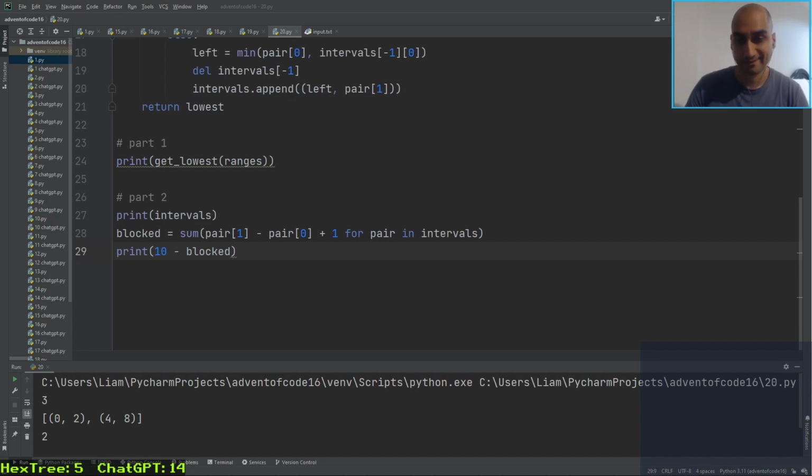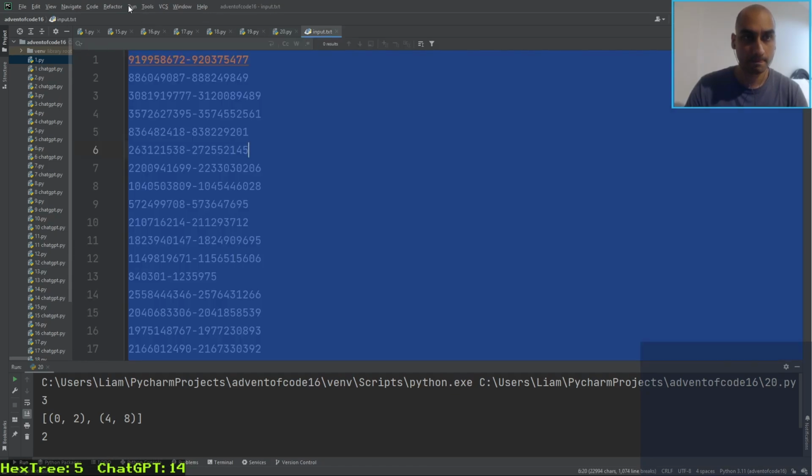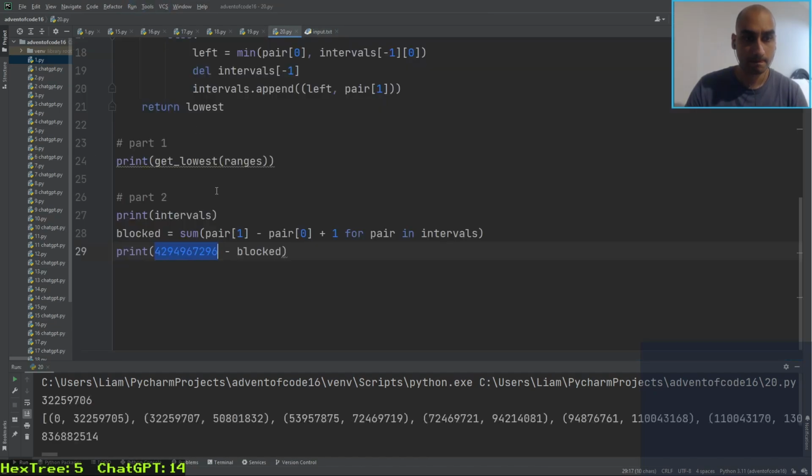That's correct. I mean, this example doesn't even have overlapping, so it's not a very useful example. Okay. What could be the problem now?